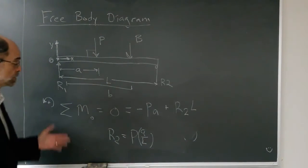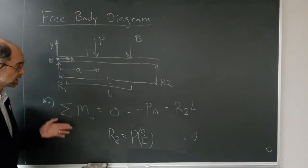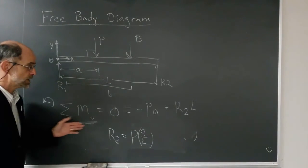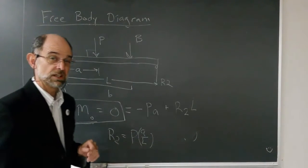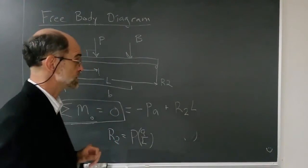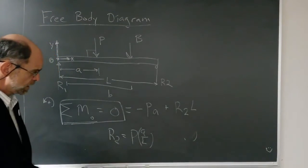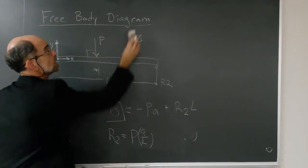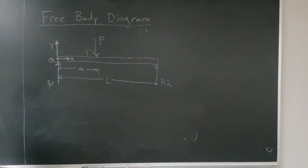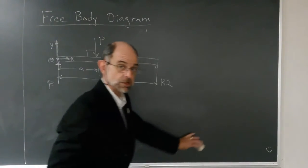And for more complicated problems with multiple people standing on the beam, you're probably going to want to start with this sum of the moments equals zero concept, rather than just using your logic and deducing what's going on. So I've got an equation for R2. I'm going to erase Bob. Now I've got two equations.